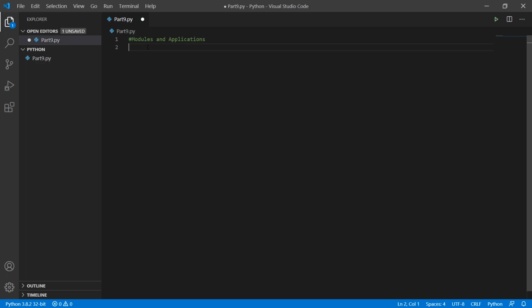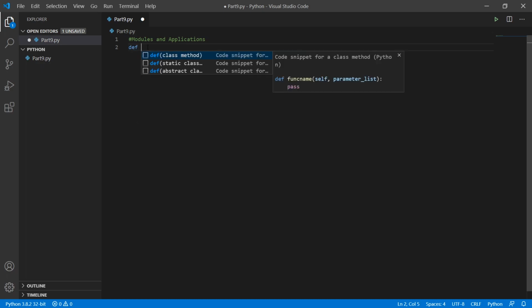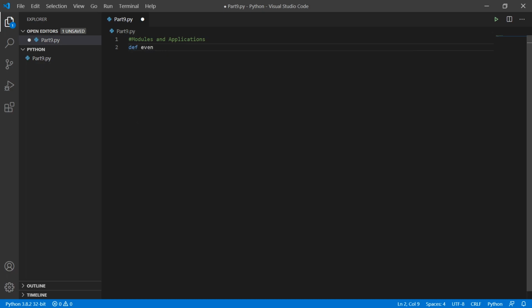Okay, so let's start off by creating our function definition even, and I'm going to give it the parameter of x. I forgot to mention in the last video that you can name this parameter whatever you want. You can name it x, y, z, or any word you want. You can say odd even, whatever you want. And if you want to give it a second parameter, you just have to use the comma and then type in another value. So just y maybe for the purpose of this. I'll say x and y. So these are my two parameters.